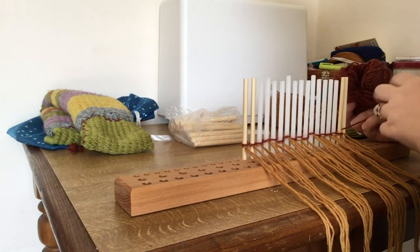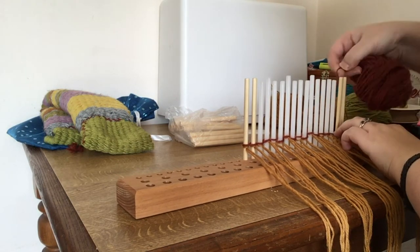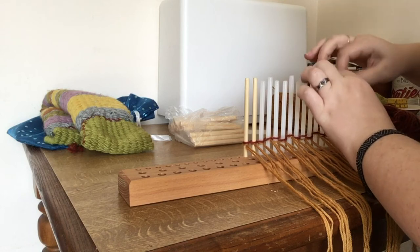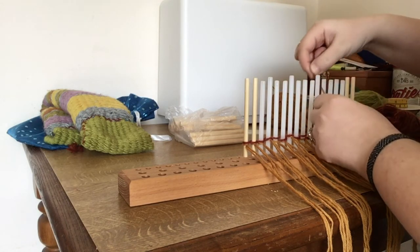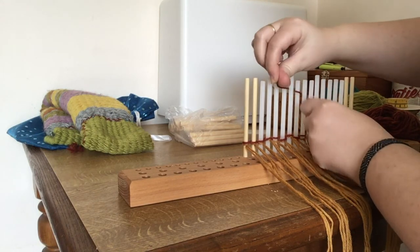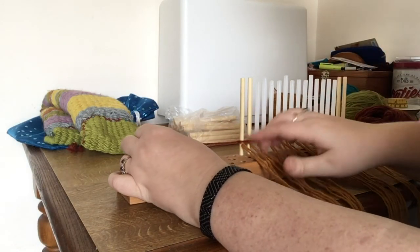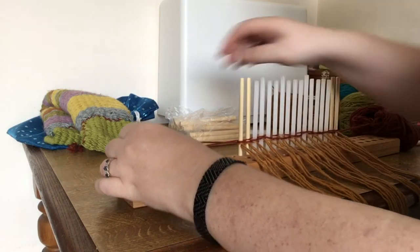Together, and that's the process. I just repeat that all the way up the pegs until my pegs are full. So it is very, very simple weaving. We're just going back and forth, back and forth. Just going to knock everything down. Give it a little tug at this end, just to make sure that everything is sitting in place.